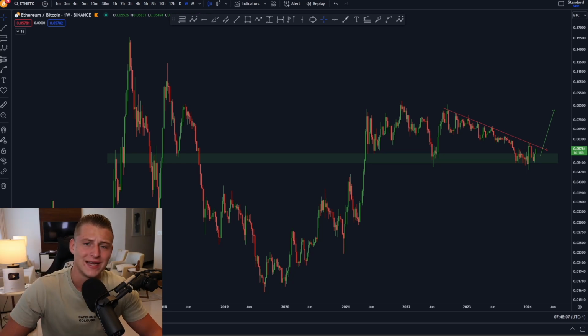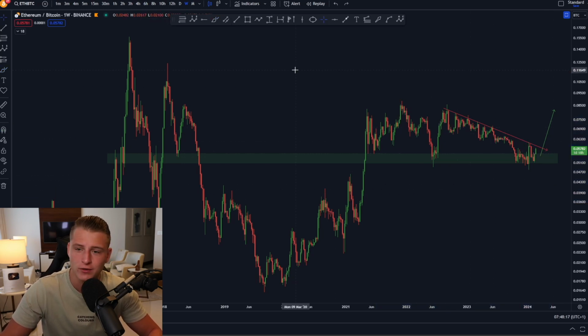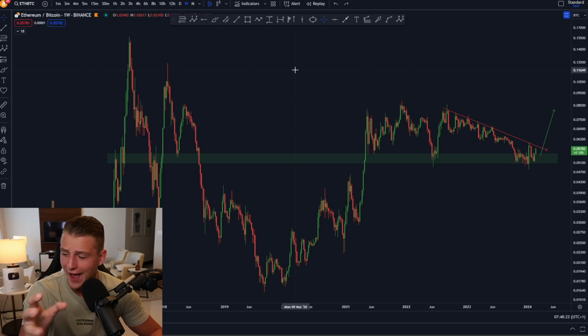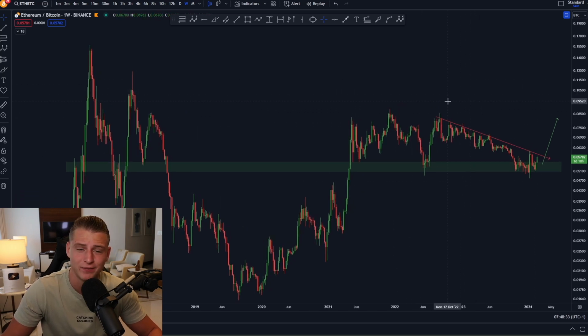I currently see a lot of people saying that Ethereum is a bad trade right now, that it's going to have a breakdown, that it's in a bearish trend. I believe we're about to have a massive reversal due to the news and due to the next Ethereum update that is rolling out at the end of March, and this is going to probably attract even more liquidity towards the ecosystem. So, clear bottom structure on the weekly time frame. The downtrend is still in play, but I believe we're going to break it. So this is my strategy right now. This is what I am expecting.